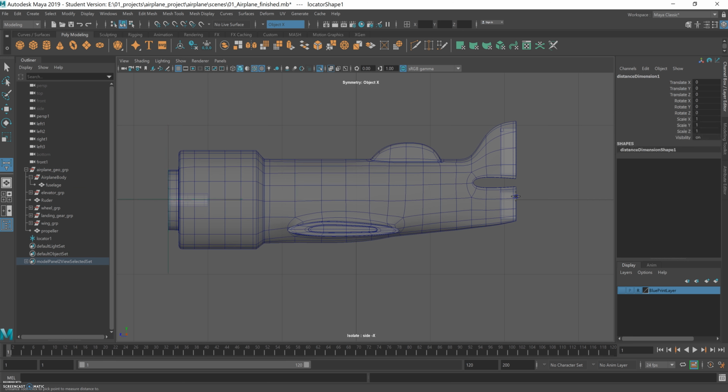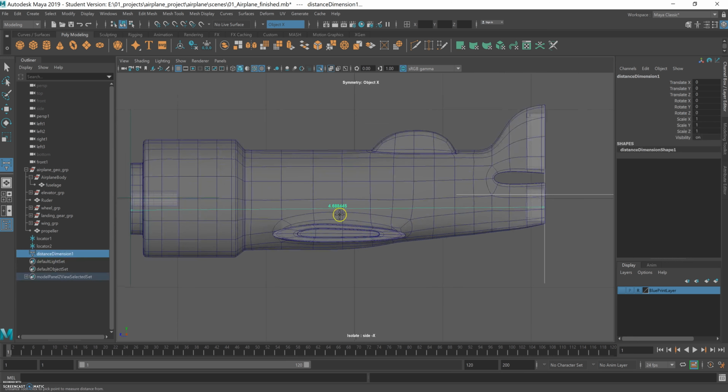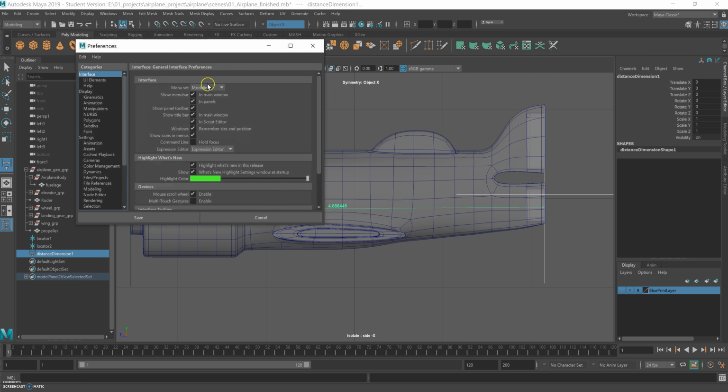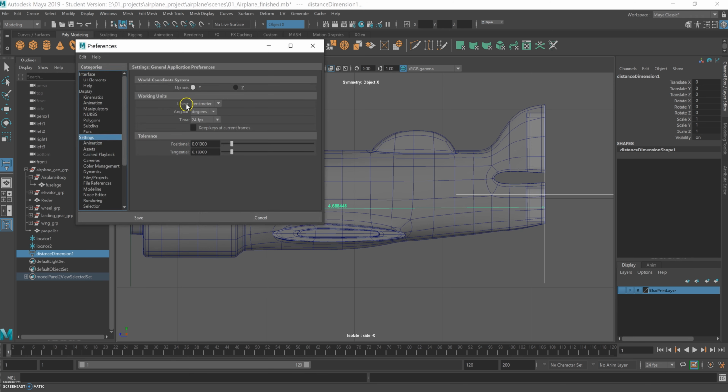And now I'm using the tool to measure, and this gives me a value of 4.688445. So what does that mean? That means it probably is centimeters, but let me check. So let's go to settings, preferences, and on settings, yeah, we have the linear set to centimeters.